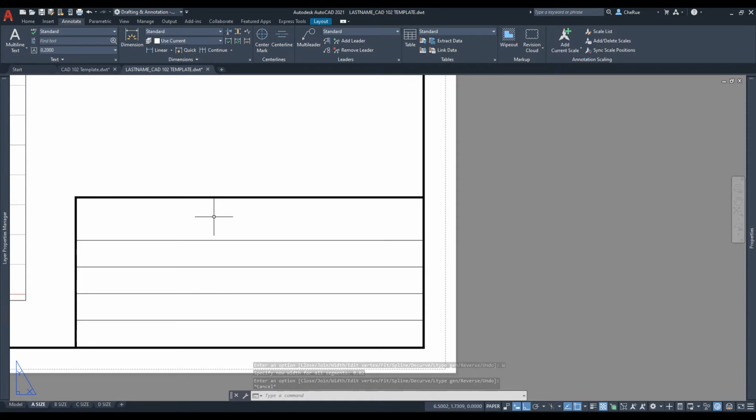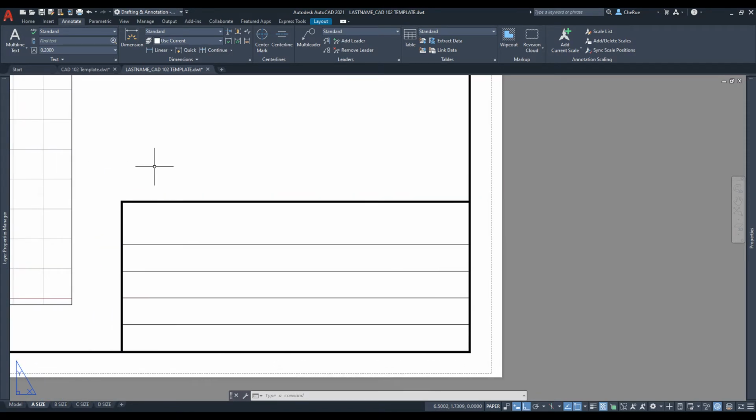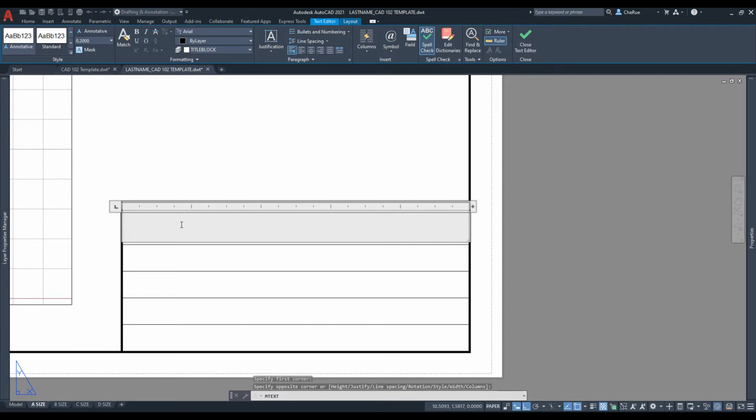Now that we have our lines, we are going to go ahead and start creating our text. For your title here, you're going to need the course number and your instructor's name. So I'm going to go ahead and select mtext, right? I'm going to click and click, and I'm going to change this to 0.25, right? So now I'm going to type away all caps CAD 102-641. Oh, missed the 1.